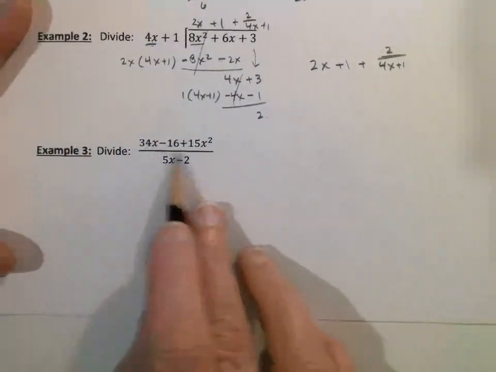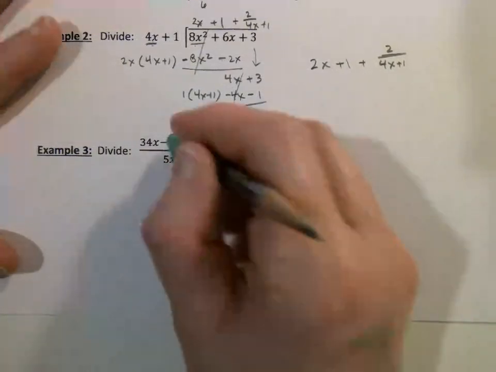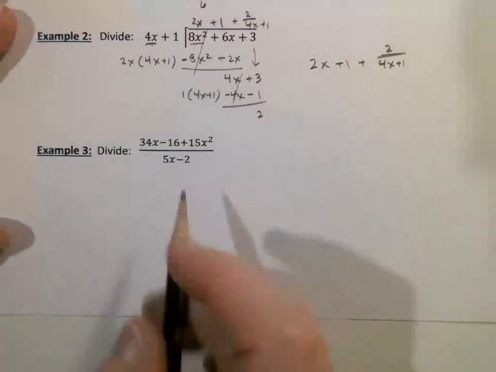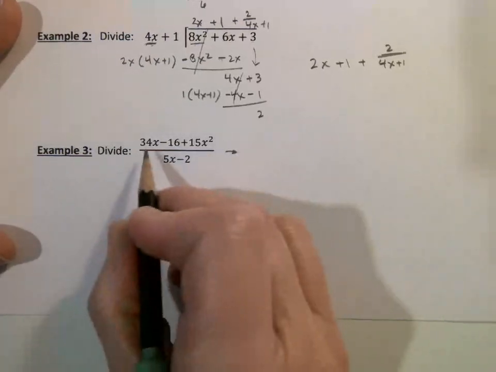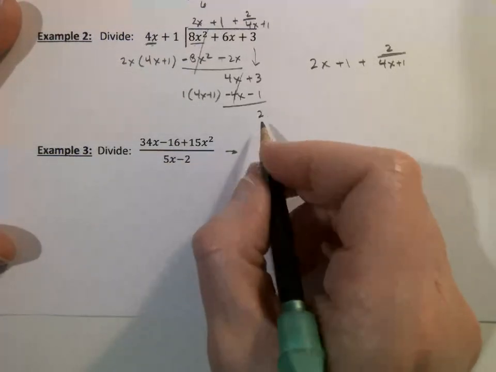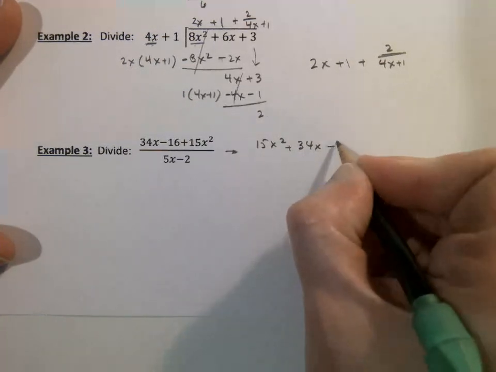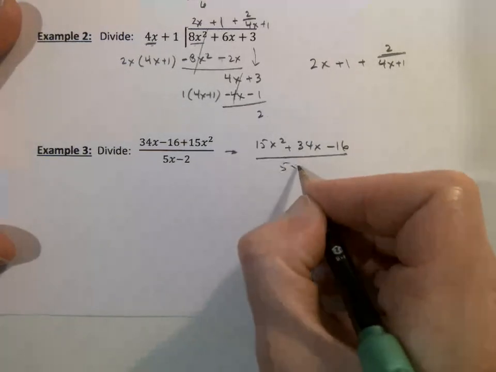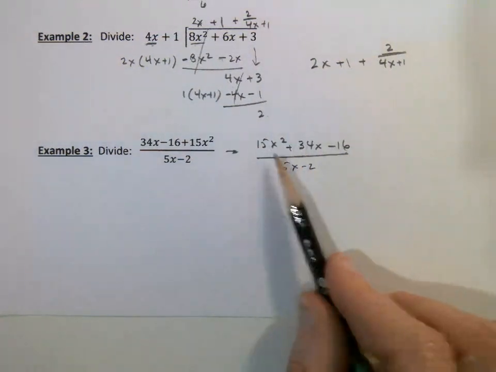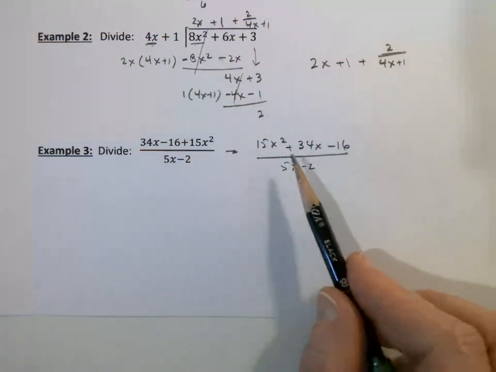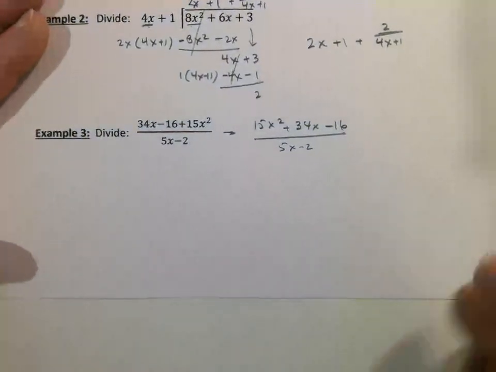Here we have this written as a fraction, and I need to divide it. Because the divisor is a binomial, I can't just do regular division like before, where I divide each term by it. First I'm going to make sure everything is in descending order. So I'm going to have 15x squared plus 34x minus 16, and then 5x minus 2. I could try factoring and see if I can cancel out a factor, but that's going to be pretty big, 15 times 16, because I'd have to use slide and divide, bottoms up. So I'm just going to do polynomial division.